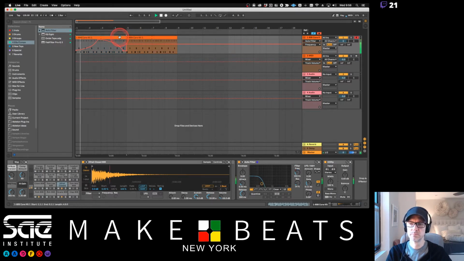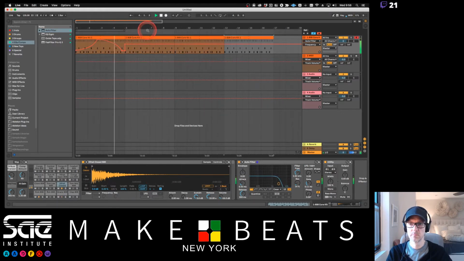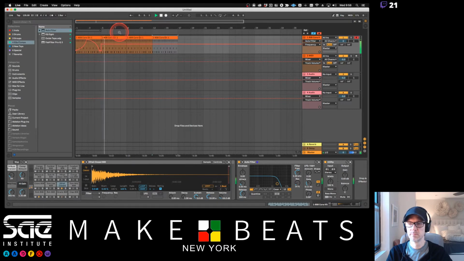So now, anything that I move around, if I hold down Option and drag this over, it's not going to bring the automation lane with it, because I turned the lock on. The lock locks the automation into place, so it no longer follows your clips. If I have the lock turned off, if I hold down Option and drag it over, it follows it around with it. So that's how we lock our automation into place.